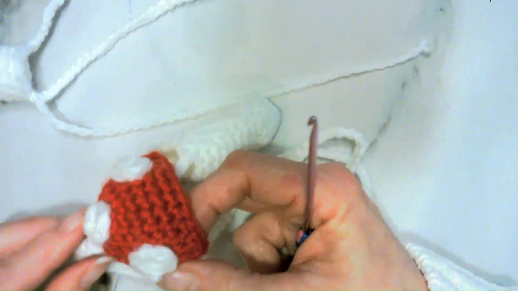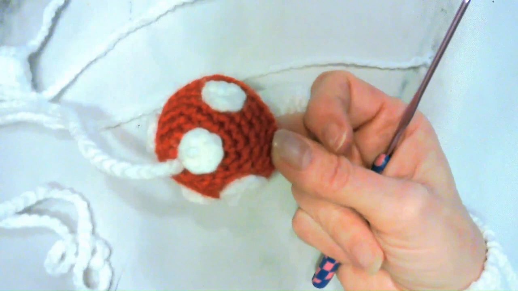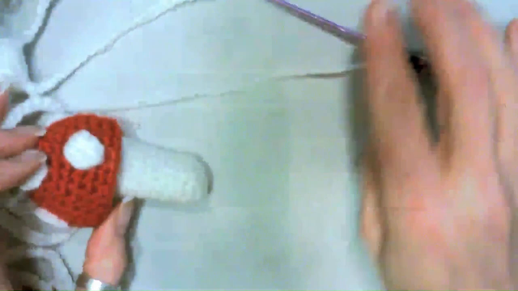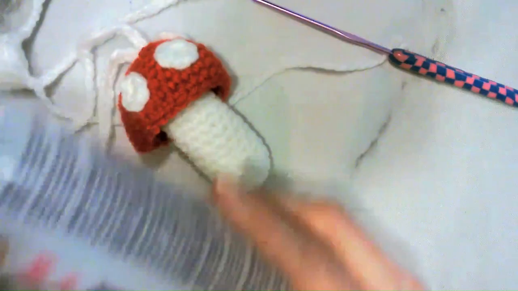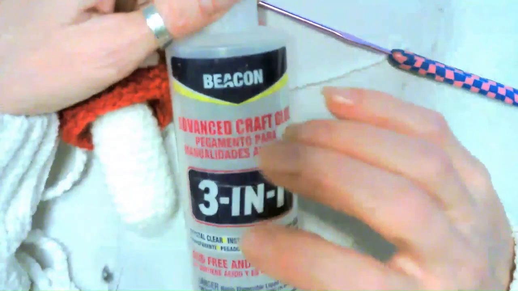But you can also do this way. And this what I did was I did five magic rings with six single crochets and then just slip stitched the beginning and tied my ends. And in fact I just cut them short and then I glue them down with this. I don't sew each one of these on. I just glue it down with some I like to use this. This is my three-in-one all purpose. I love this glue. It's really easy to use and it works really well. So you could do either way that you want to do it.